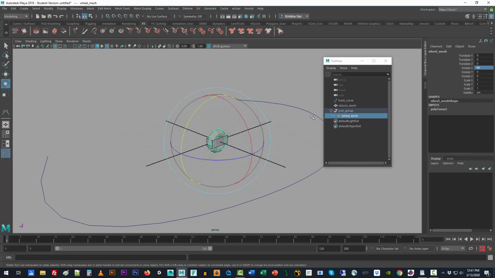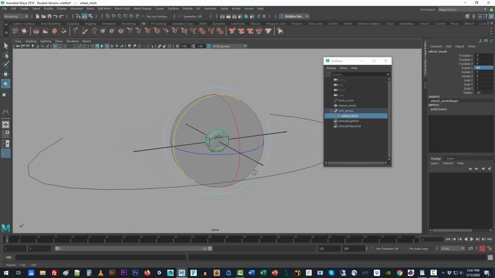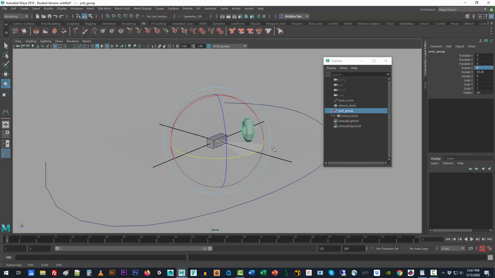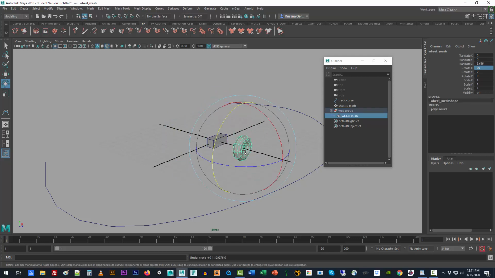So I want to move this wheel up over the grid so it's landing on the grid. But I do not want to do that by grabbing the mesh, because this is the Y rotation group. If I grab the wheel and move it up and out, the problem is when I go back to my Y rotation for the tire, it's no longer affecting the tire, it's swinging it wide like that. So this is not the way you want to do it.